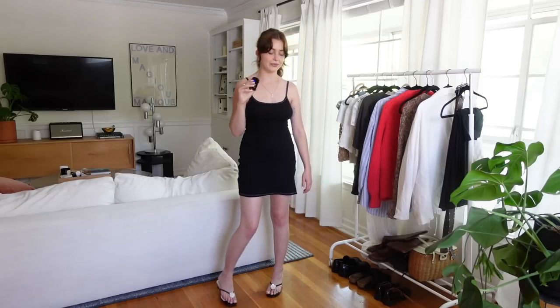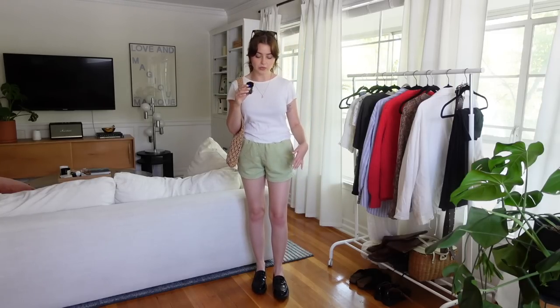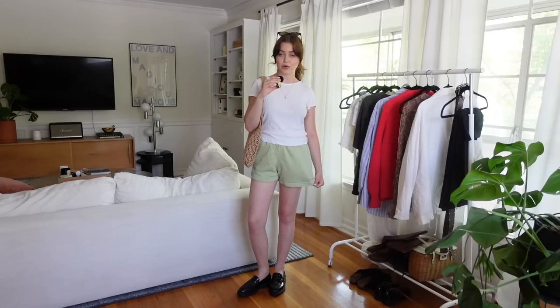So I hope you guys enjoy it and without further ado, let's dive right in. The first outfit I saved is this really casual look with track shorts and loafers. I love the combination of something so casual like track shorts and a white t-shirt with loafers, which are much more put together, and this is my rendition wearing green sweat shorts.